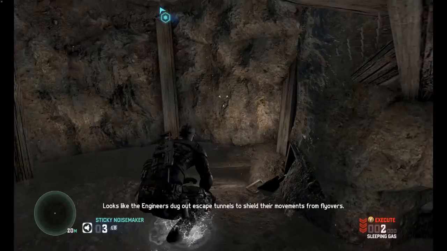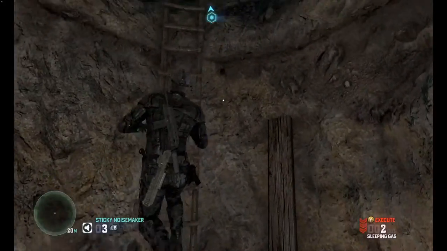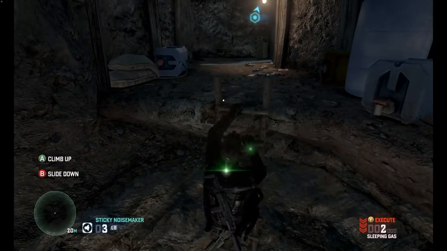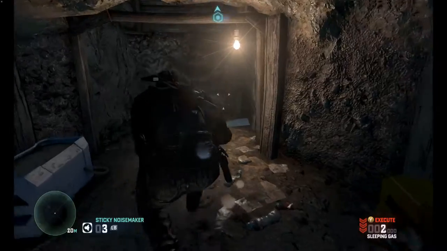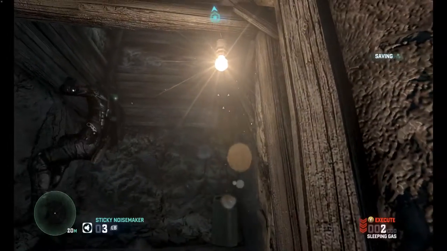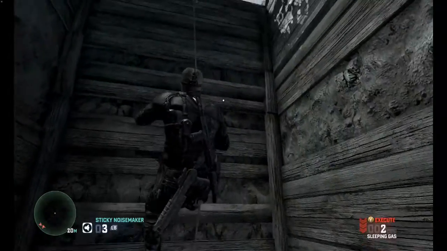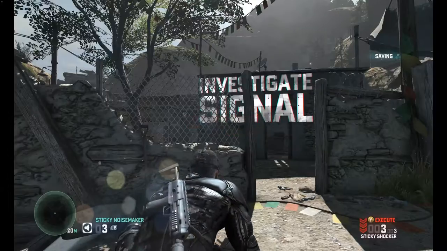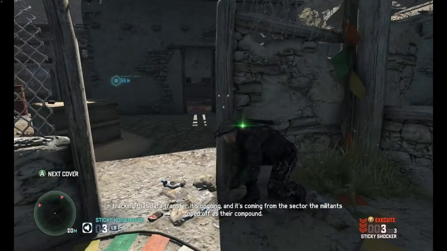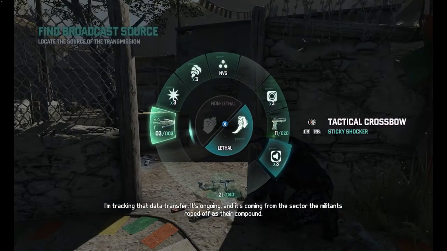Like the engineers dug out escape tunnels to shield their movements from flyovers. Roger that. I'm seeing evidence of excavation everywhere. All right. I'm tracking that data transfer. It's ongoing, and it's coming from the sector the militants roped off as their compound.